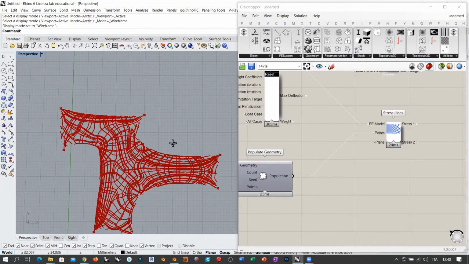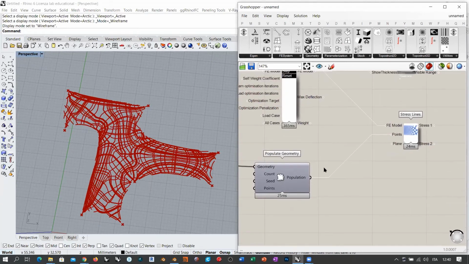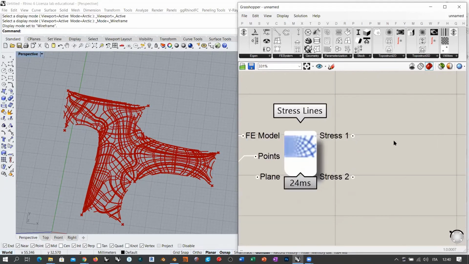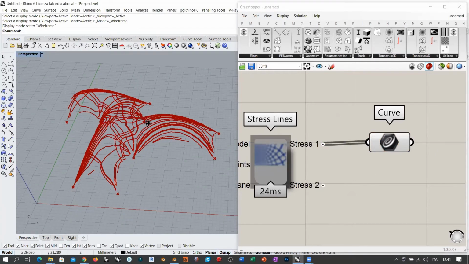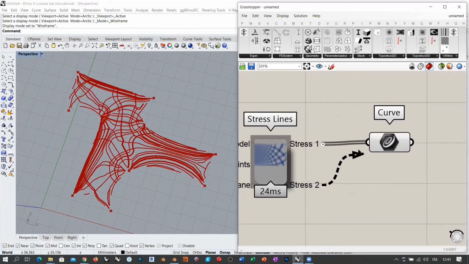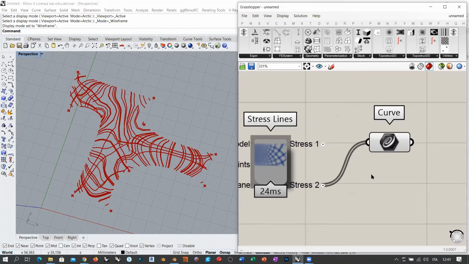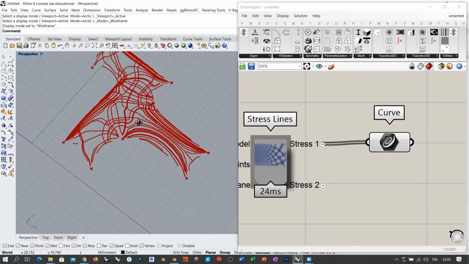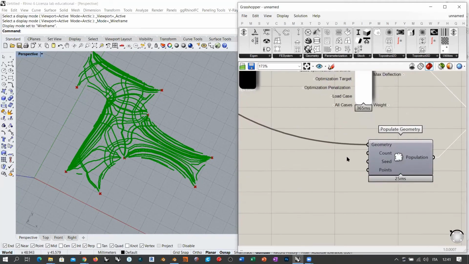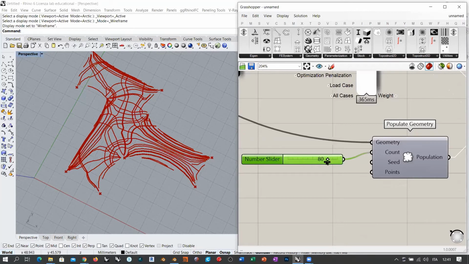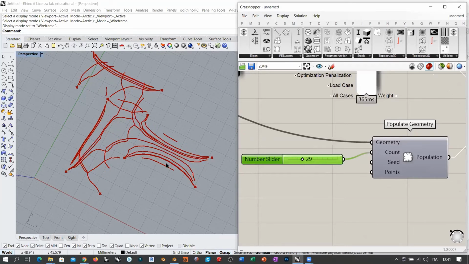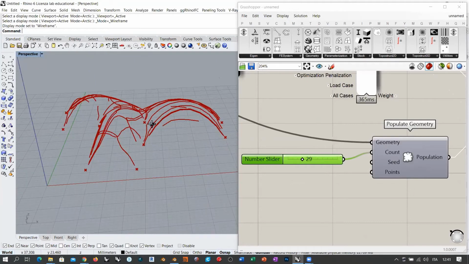Now, in this case, I have too many stress lines. Okay, they are divided into two sets, the principal stresses, actually. So if you take a curved container, you can separately see the stress lines flowing in one direction and the stress lines in the opposite direction. So you can concentrate on both of them at the same time, or on just one of them at one time. So for example, let's say that we want to consider these stress lines here. We can decrease the amount of points in the populate geometry, so we will have fewer stress lines. Okay, so let's say that this is enough for us for creating the fiber system.